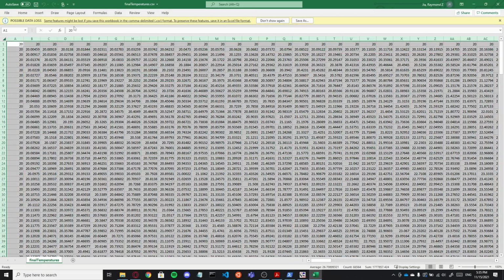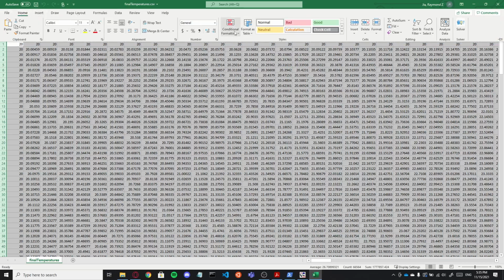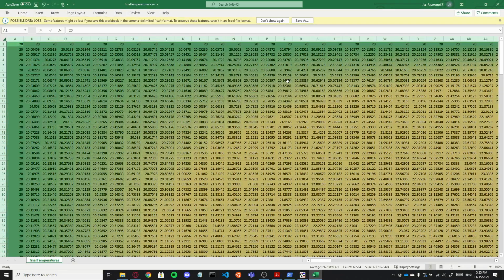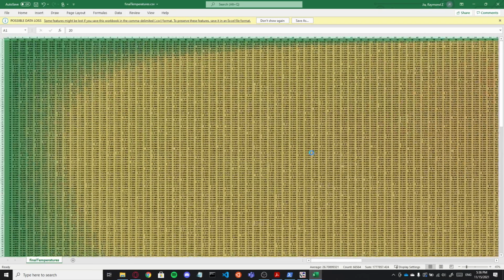So I'm going to select all, go to Home. You can do conditional formatting, color scales, and this one right here means it's going to be red to green, with the cells that are highest, so hottest, red, like larger numbers red, lower numbers green, and the average value of all the numbers in the spreadsheet is going to be yellow, right? You click that and you get a heat map, which is really cool.